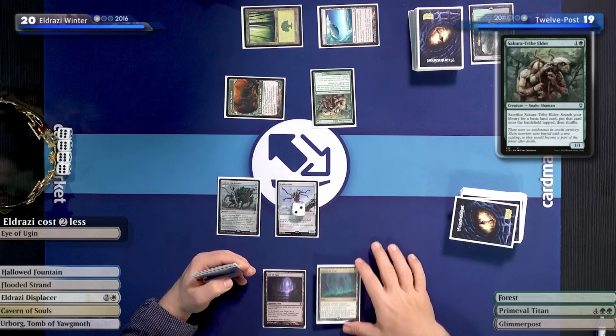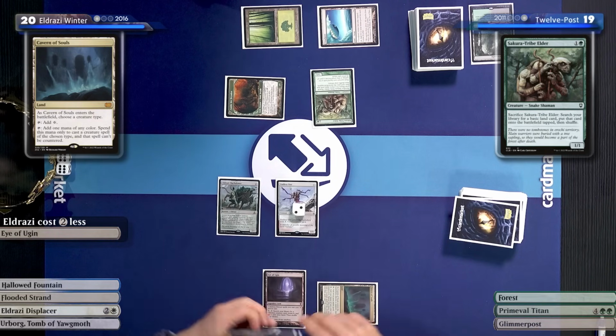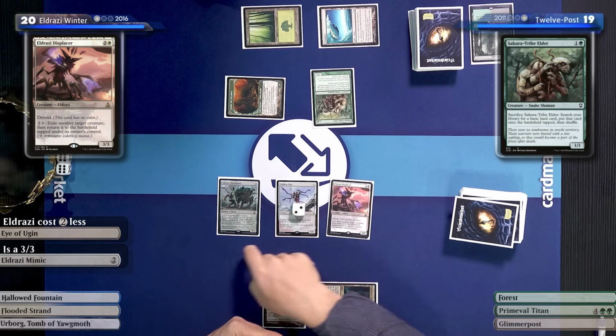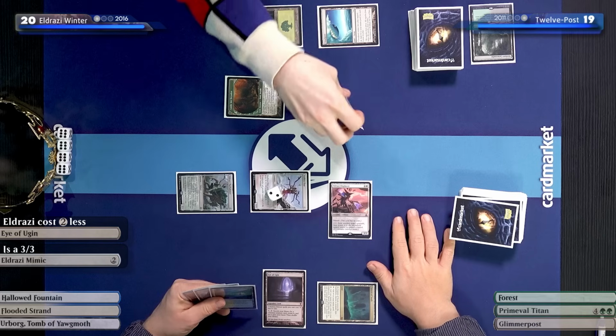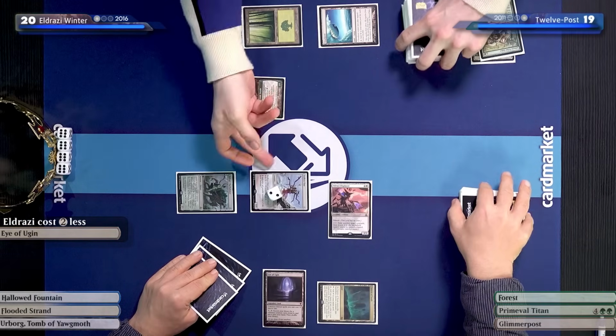I'll play Cavern of Souls, naming Eldrazi. What a surprise. And then I will use the Eldrazi mana to play an Eldrazi Displacer, very good, which will make the Mimic a 3/3. Yes. And then we're gonna do a Vivid Crag. So the 3/3 is kind of irrelevant because I will block. The Vesuva is smaller. I'll sacrifice this, get a Forest, and take 2.